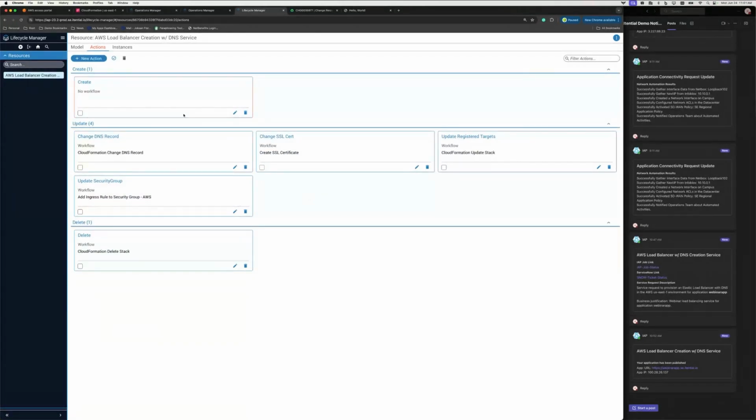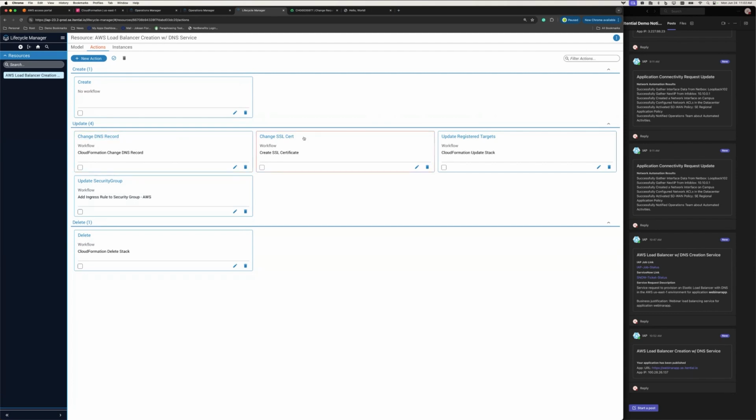One of those is the creation action, which happens on the automation itself, but we can also implement day two actions such as change DNS record. If after the fact somebody comes and says, I want to modify my DNS record from Webinar app to Joxon's app, then we can implement this action. And from here, we can actually go and trigger it for the particular automation. I'll show you how those are triggered in a second.